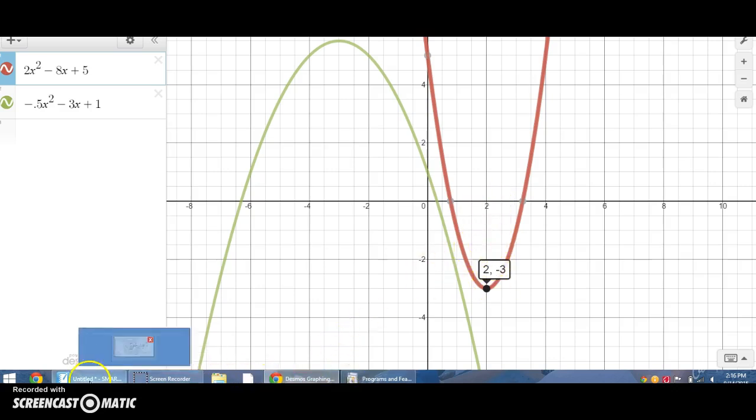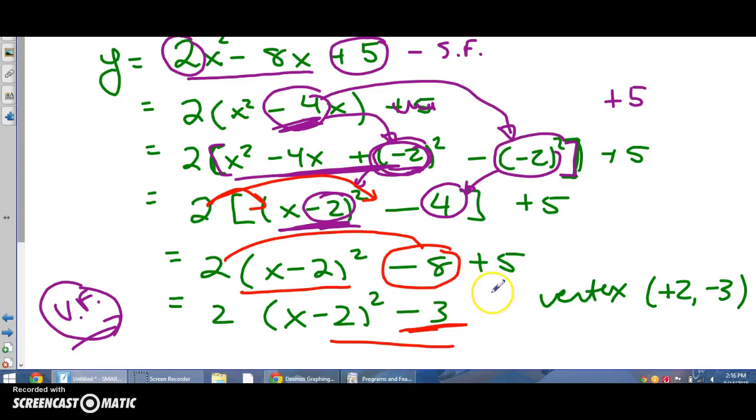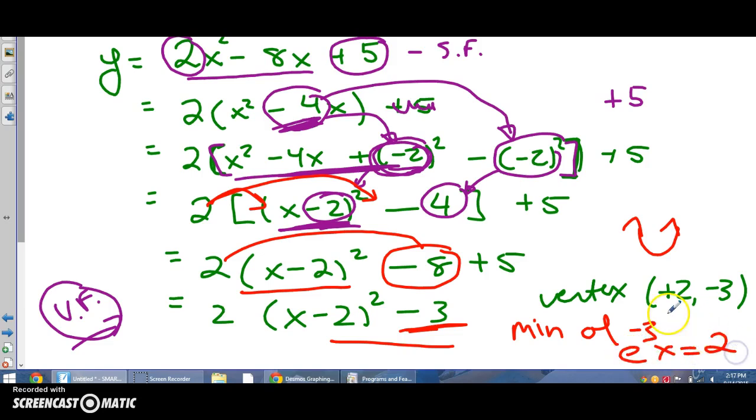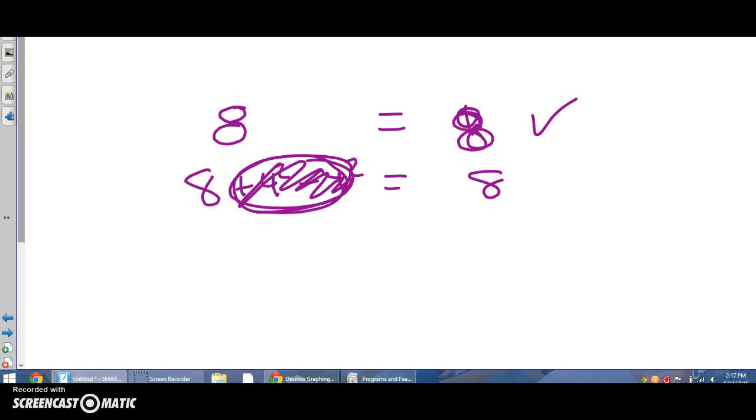Okay, so a lot of times the question is, what's the max, what's the min, and when does it take place? So you would say you have a min, and it's a min because it opens up, right? And we know it opens up because a is positive. A min of negative 3 at x equals plus 2 or just 2. Okay, that was a bit confusing. This is more confusing. Okay, not that, that's easy.